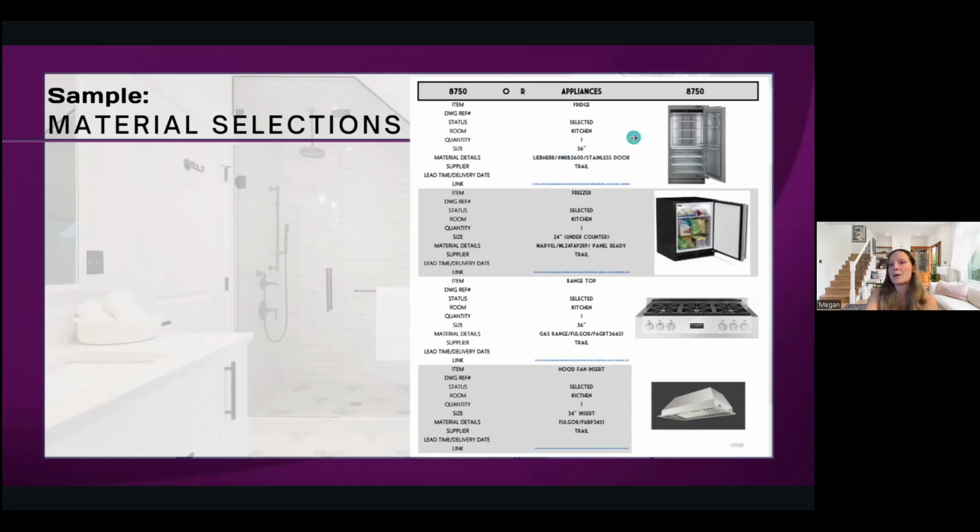And then, how many are we ordering? What is the size of it? And then also including what the details are of it, so what the unit number is, and what it is. We also like to include a link so that we know where to find all the specification information, both for our interest in terms of dimensions and a bunch of other stuff, where to order it, and what the warranty information is. But it's also really great because that's often where all of the things for installation are. We don't get as much paper anymore with deliveries, and paper often gets lost and shredded up on construction sites.